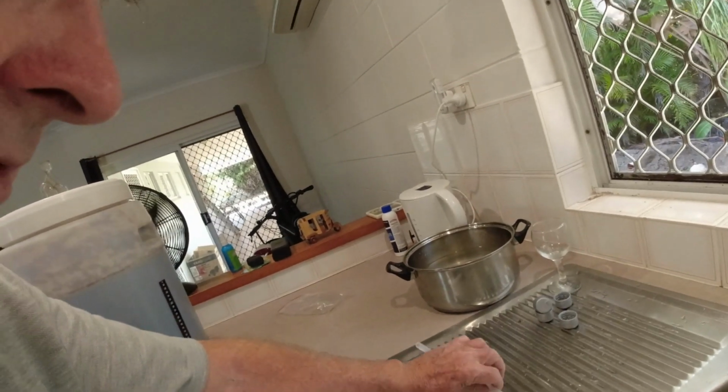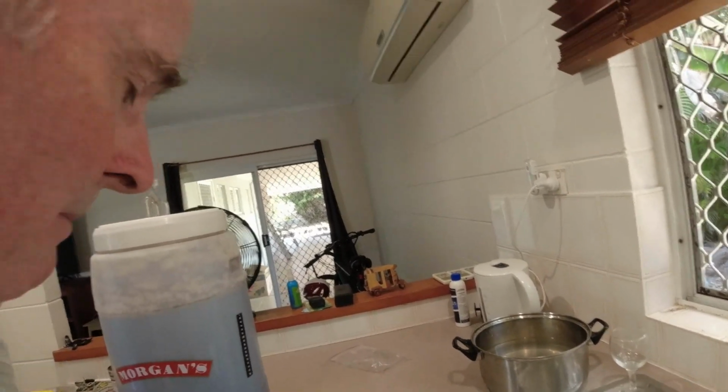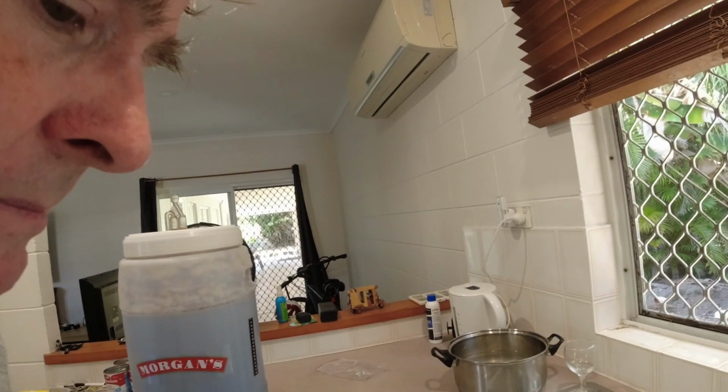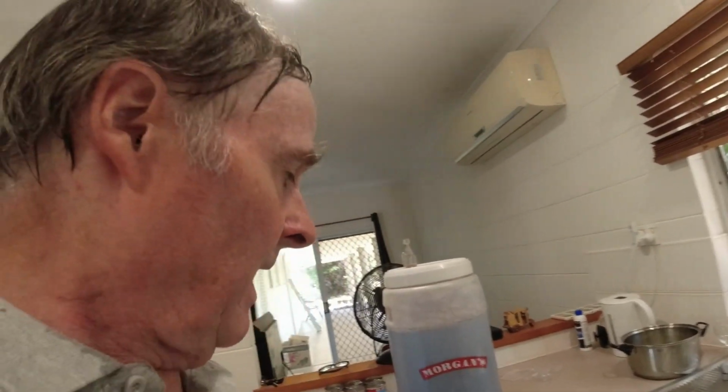I've got this little miracle thing. This is a great little design, because you just push it down, put it in there, push it down into the bottle, and it'll give you the flow. So it's fantastic. But look, I might just see if I can get that specific gravity reading first, and then we'll get into the bottling, because all the bottling's ready to go now. So we're getting down to the business end.